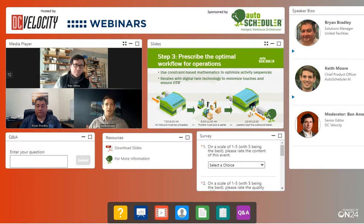And so how tools like AutoScheduler are doing that today is we're actually looking and saying, okay, we know that a shipment needs to leave at 12:30 today. That is an appointment time for a drop load, so it needs to be loaded by then. That's when they're coming to pick it up. And I want to make sure my on-time and full rate is high because it's going to Walmart. So in order to get that done, I know that I need to start loading that trailer at 12 o'clock because there are 30 pallets. It's going to take me a minute per pallet. Simple math. Wait a second, though. I just realized that some of those pallets are full pallets. Some of those pallets are case pick pallets. That's a problem.